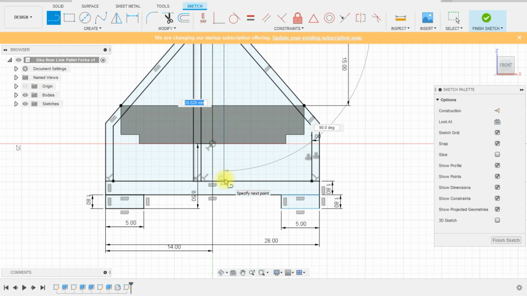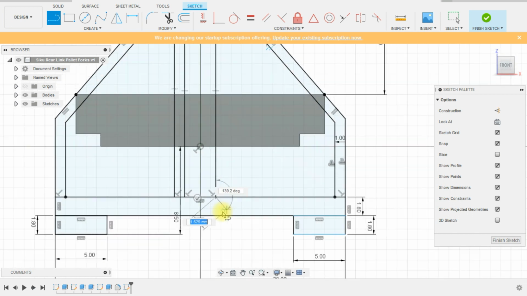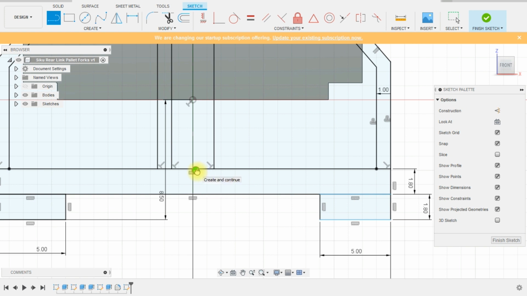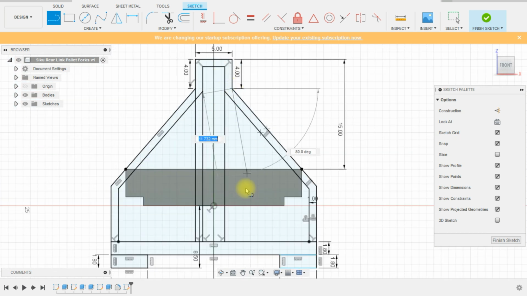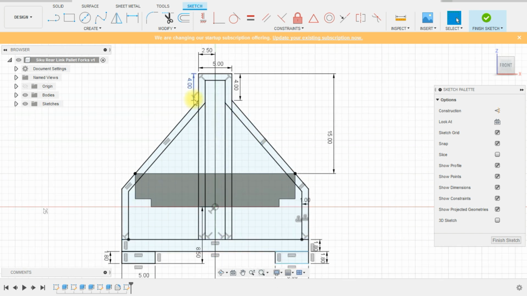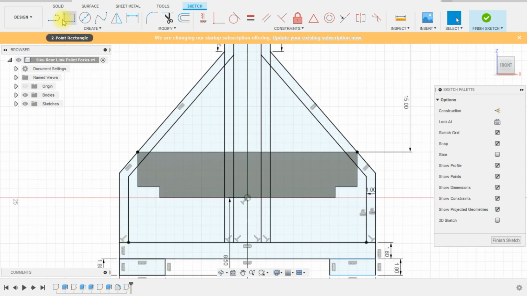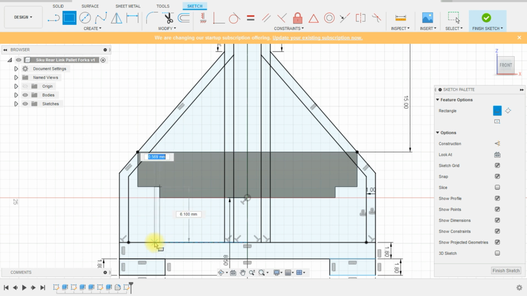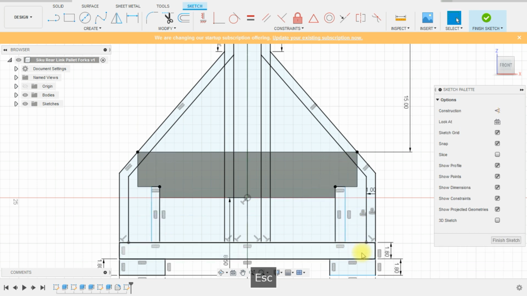Adding in all these little bits of detail can be pretty time consuming, but once you've done this once, you're going to have this sort of triangle shape there available for all your future designs. It's kind of like the connection we did in the first video. Once you do it once, all you have to do is copy it, and you can reuse it in some of your next builds. So it's good to get it right this time, to spend a little bit of extra time and get it to a point that you're happy with it.